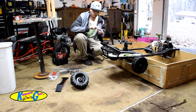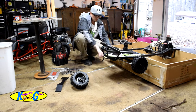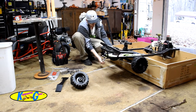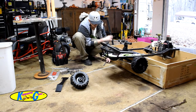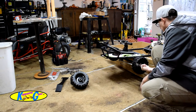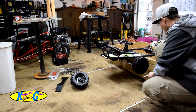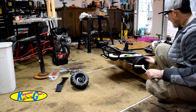Alright, so the nut on the front is a 17 millimeter. And remember not to tighten these down too tight. You don't want to crush these bearings. You want to get them just barely snug. As soon as I feel it touch, I'm done. So we're going to do the other side. It's fairly simple. I think that one went just a little too much. There we go. Happy with that.